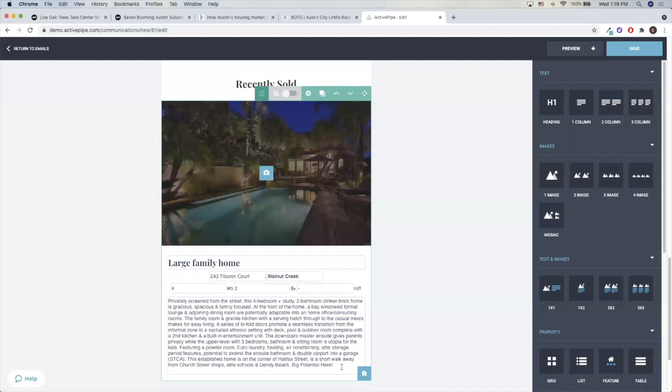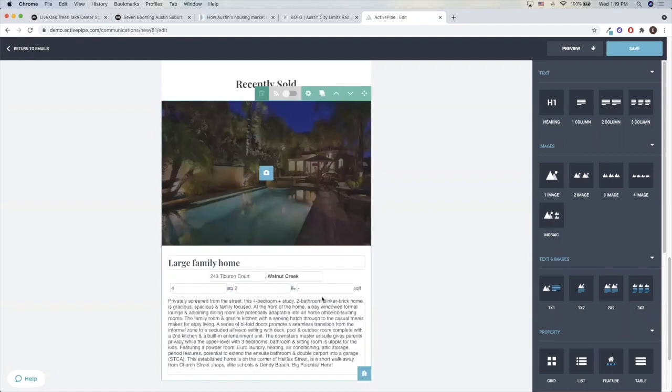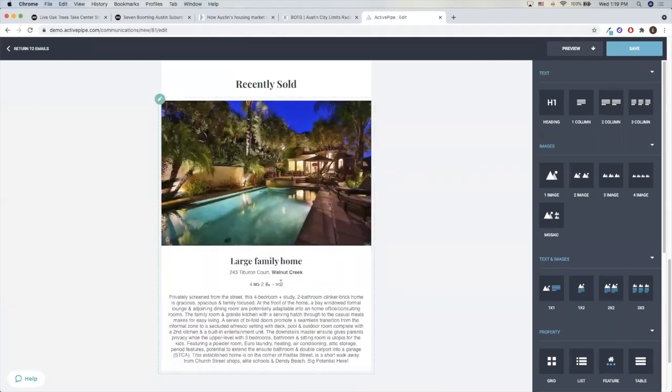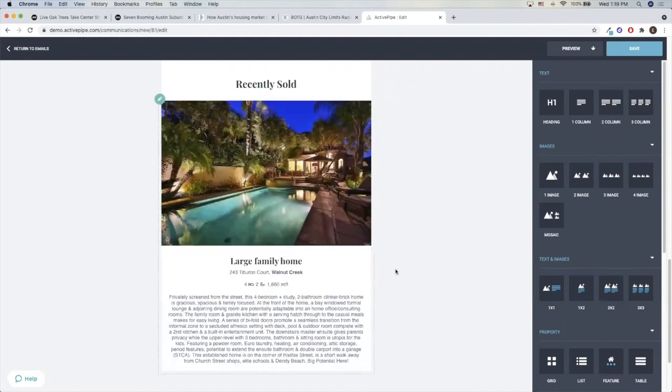As a reminder, all of this is still editable. So if I wanted to add to this description, I could. I can just start typing at the end here and it goes in. Or if I wanted to shorten it, I can just delete a section as well. The other trick I'll show you here is you'll notice my beds and baths are pulling in, but the square footage is not. Now, if this is my listing and I know the square footage that it was, I could of course just type that in here.